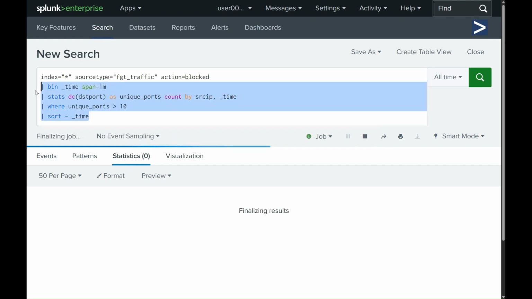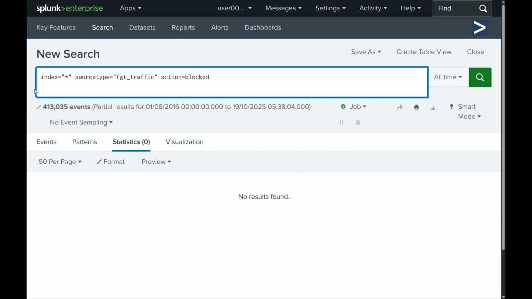So we are going to detect repeated login failure, whether the VPN or admin activity, and the goal is to identify brute force login attempts from firewall events.